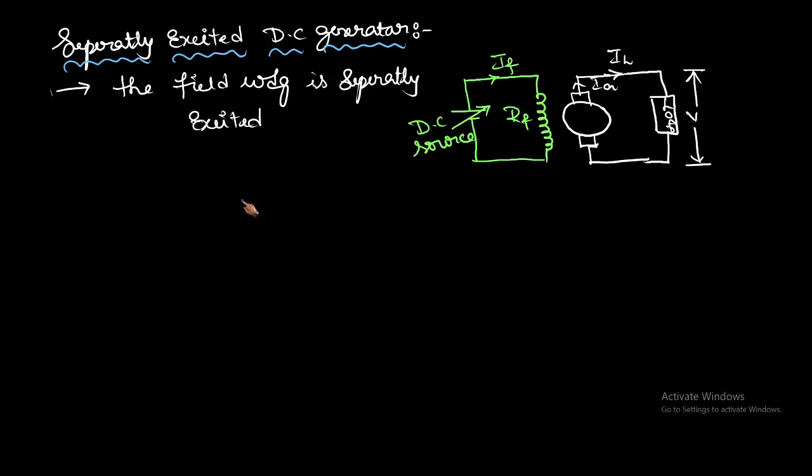If you write the electrical equivalent equations for this separately excited DC generator, first we have the EMF generated, Eg. We can write Eg equals V plus Ia Ra plus the brush drop. You have the brushes here, so it has to supply the brush drop. In the problems they will give the brush drop also. BD means the brush drop, so there is some brush drop in the case of a DC generator. So this is the EMF generated.